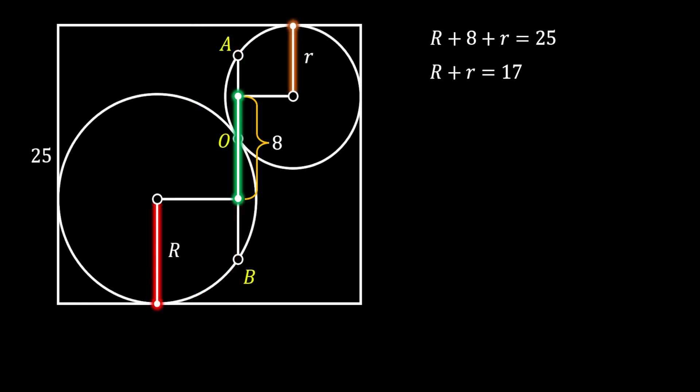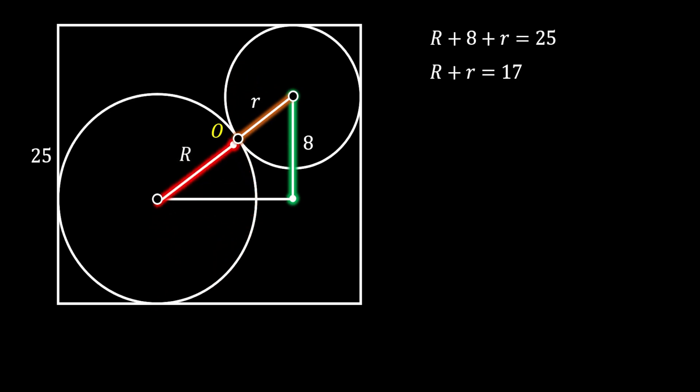Next, we will slide our green line horizontally to the center of our smaller circle. Then, we will rotate both radii of our two circles to their point of tangency. Therefore, we will form the straight line through both centers.